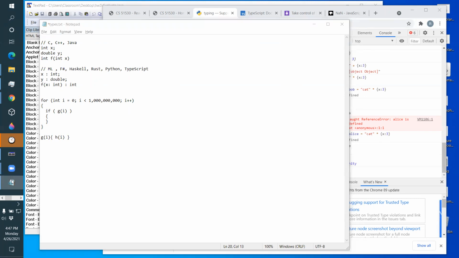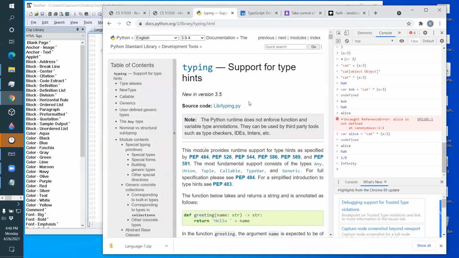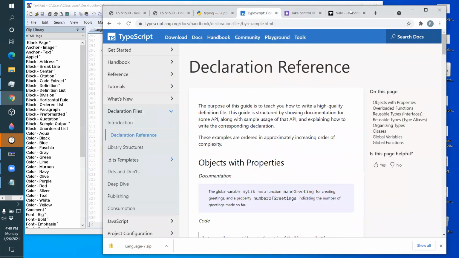So I hope that helped you get a sense of what the goal of this is. It really is all these different languages, understanding them, and having a way of seeing what TypeScript has in common with Python, and what TypeScript has in common with Java. What are the choices? What are the designs? What are these languages trying to do?